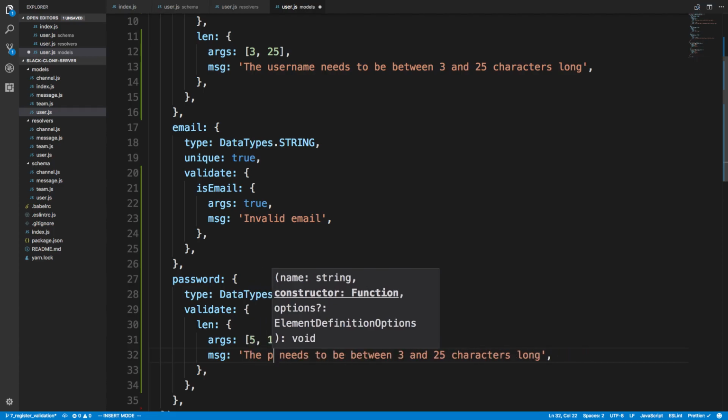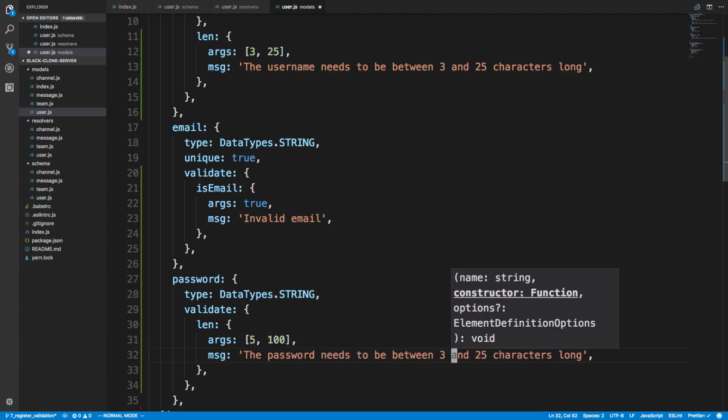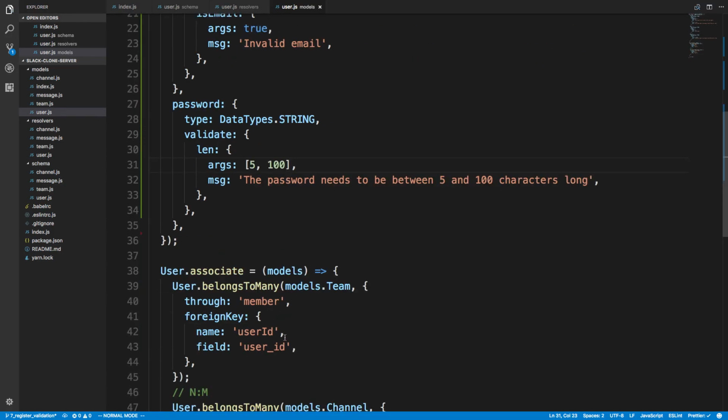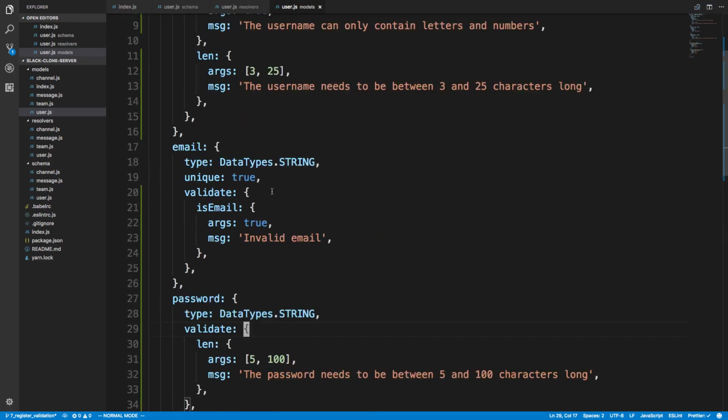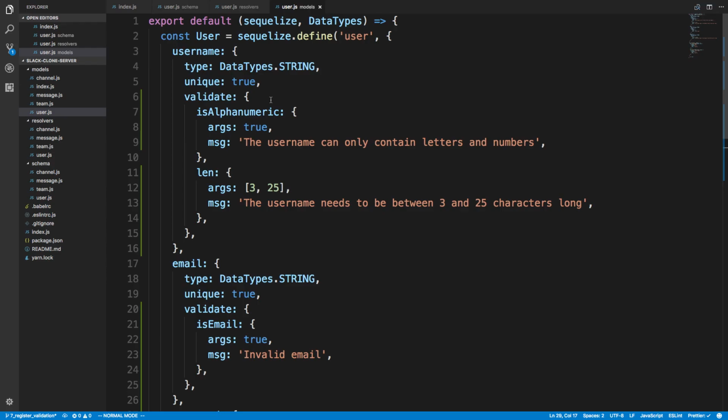So the password needs to be between 5 and 100 characters long. Now you can do more checks on the password if you'd like to. For example, you can check if there's an uppercase letter or if there are any numbers in it, all kinds of different things. And you can even do custom validations. But I think this is a pretty good sample.